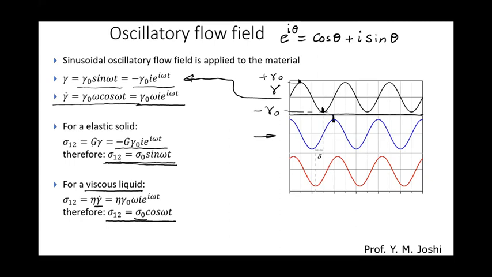So the crest of shear rate lags behind by 90 degrees with respect to the crest of the strain. Is that all right? Which also means that when there is such a lag of 90 degrees, or pi by 2, in rheology we call it out of phase. Okay, so we shall use the term in phase for elastic solid. So for elastic solids, stress is in phase with strain.